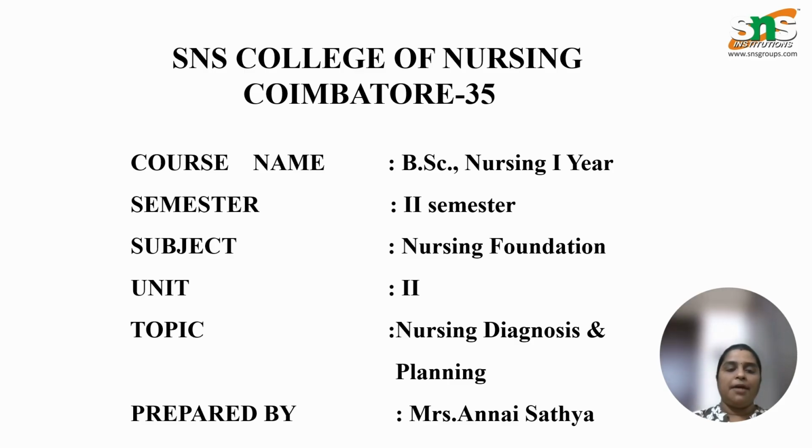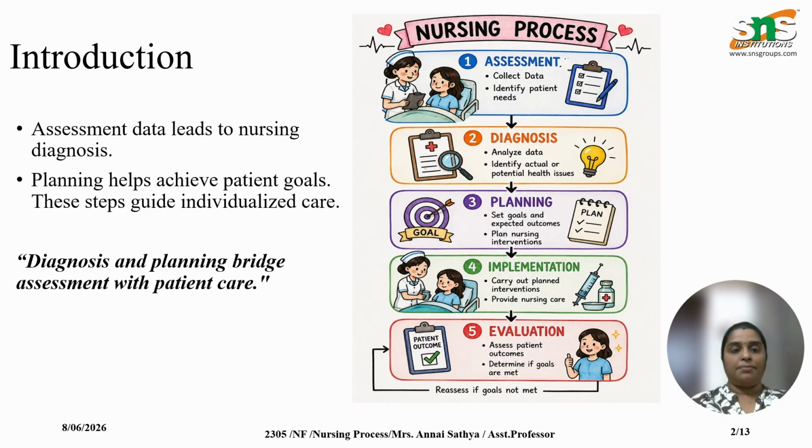Hi all. Today I'm going to present the second phase of the nursing process, which includes nursing diagnosis and planning. These steps help nurses to identify patient problems and develop appropriate care plans to achieve positive health outcomes. Assessment data leads to nursing diagnosis. After collecting patient data during assessment, nurses analyze the information to identify health problems. This leads to the nursing diagnosis.